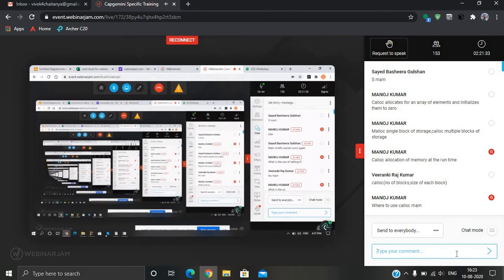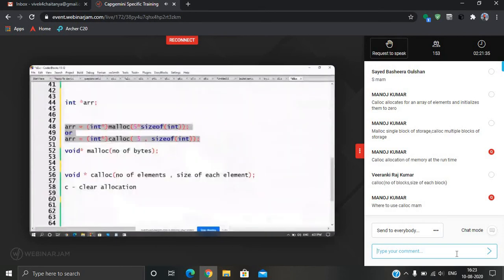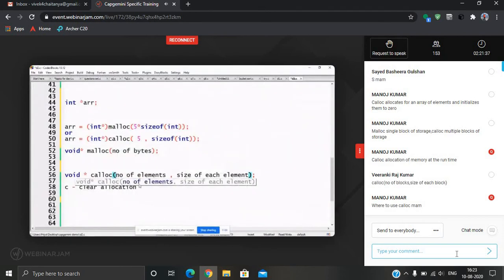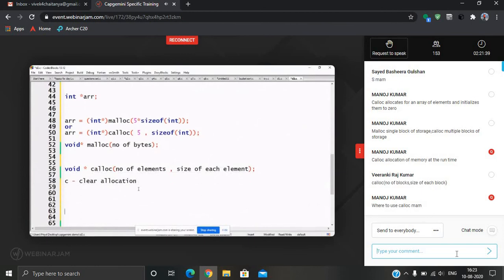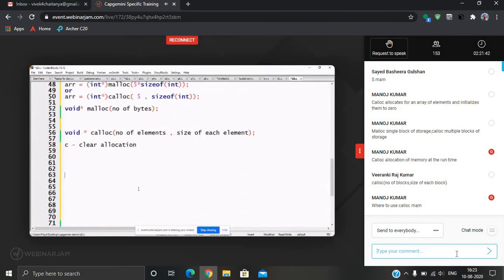Okay. The advantage of using malloc and calloc is that in future, if you want, you can do a reallocation. How will you do a reallocation? realloc is a function. For that function, you can pass the existing memory address. Memory means address, right? So the existing address.